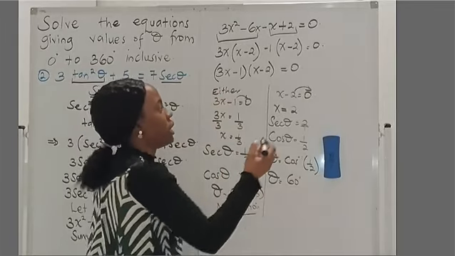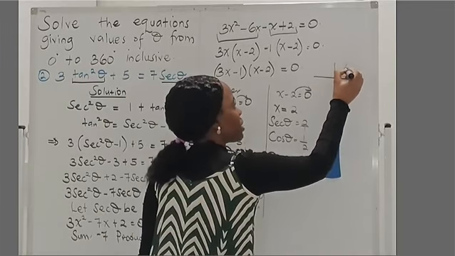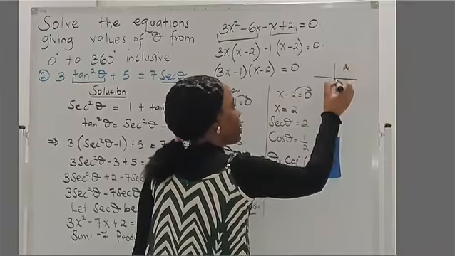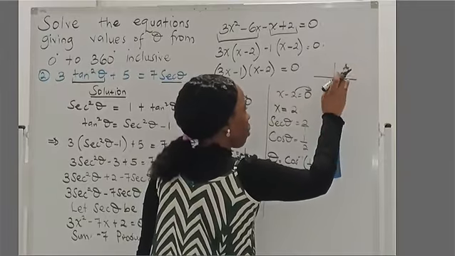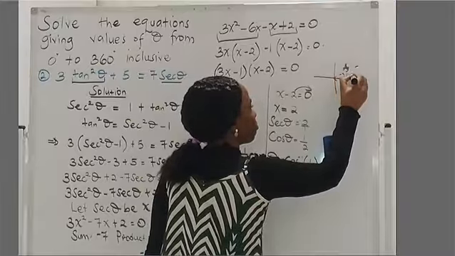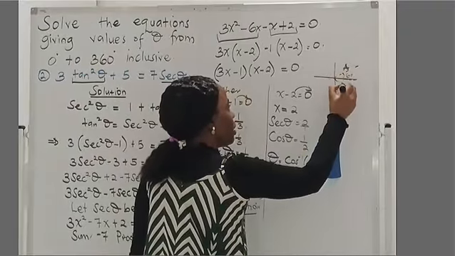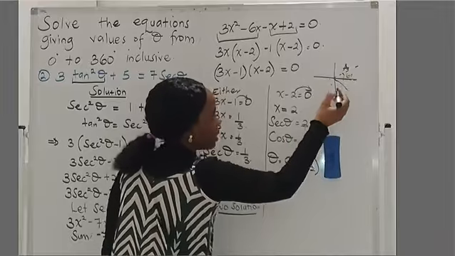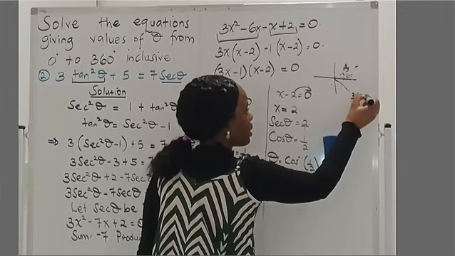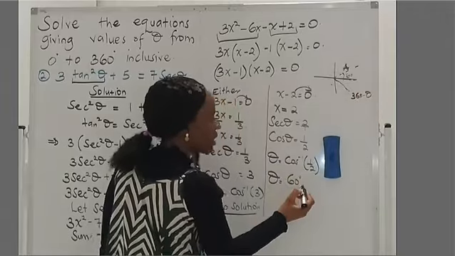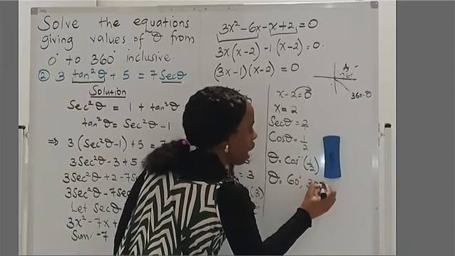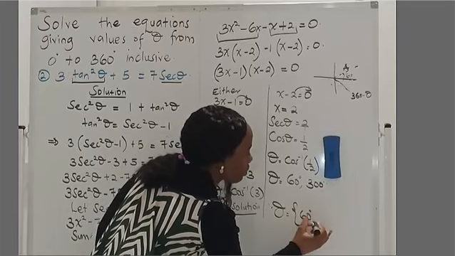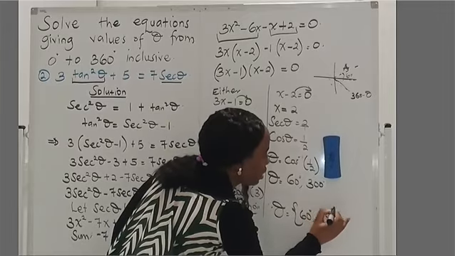But where else is cos positive? Cos is positive in the first quadrant. This is all science teachers calculate. So cos is positive in the first quadrant and the fourth quadrant. So if I have 60 here, it means that my cos is also going to be positive here. I will expect an angle there. In the fourth quadrant, we get 360 minus theta. So this is going to be 360 minus 60, which is 300 degrees. Therefore, my theta is equal to 60 degrees and then 300 degrees.